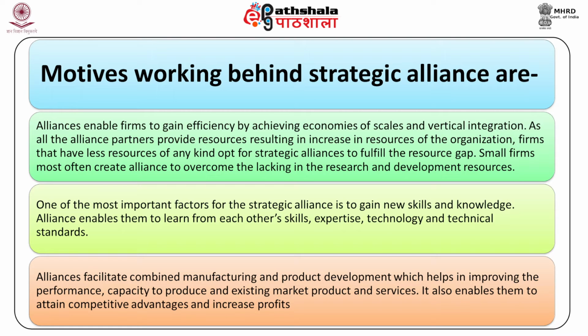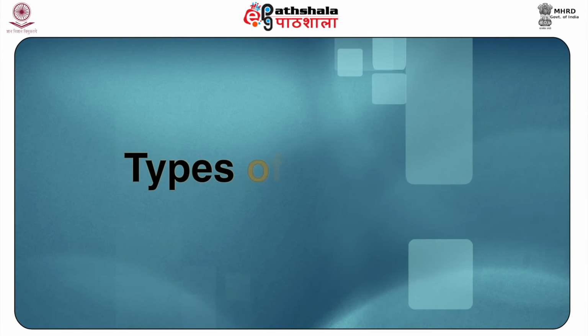One of the most important factors for the strategic alliance is to gain new skills and knowledge. Alliance enables them to learn from each other's skills, expertise, technology and technical standards. Alliances facilitate combined manufacturing and product development, which helps in improving the performance, capacity to produce and existing market product and services. It also enables them to attain the competitive advantage and increase profits.